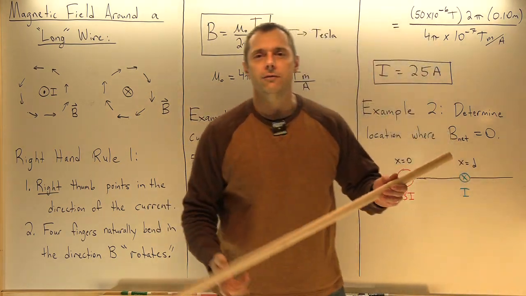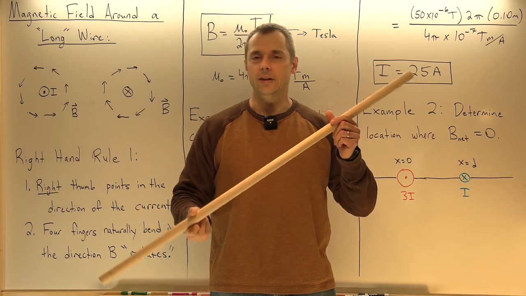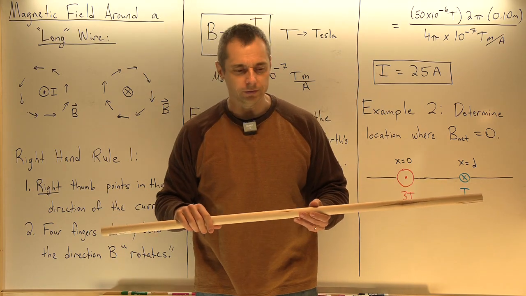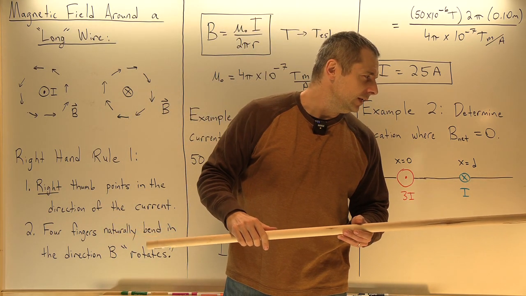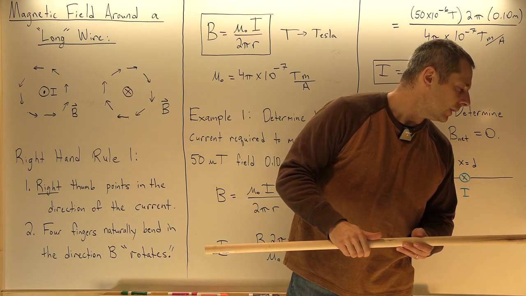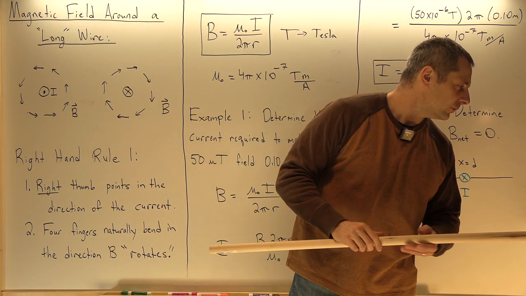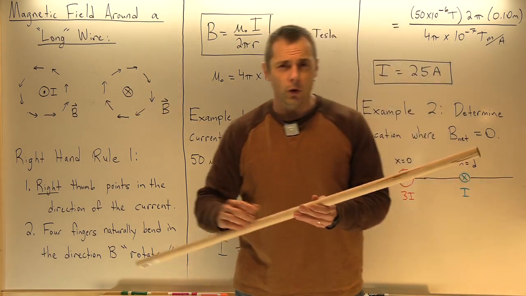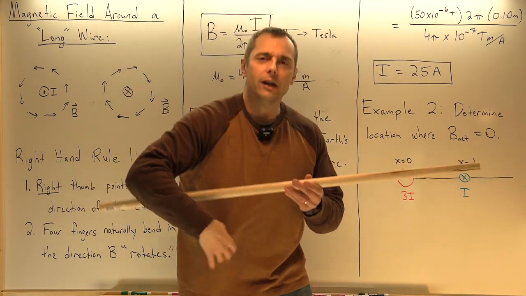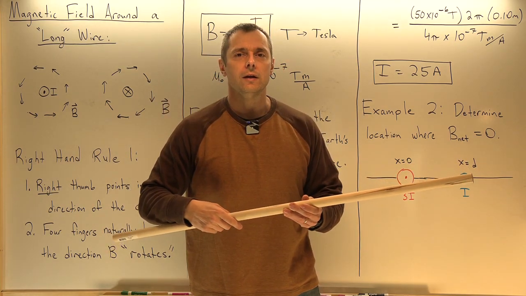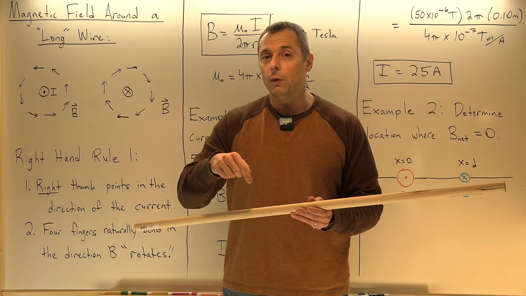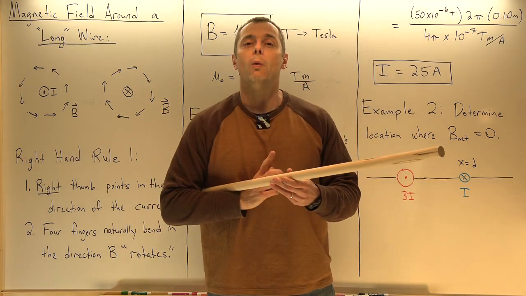Let's suppose I have an infinite wire. Well, this is just a dowel, finite in length, but let's suppose it stretches very far in either direction. Yeah, we're going to have current going this way in the wire. So it creates magnetic field all around this wire. But it doesn't point away or towards the wire, it points around the wire.